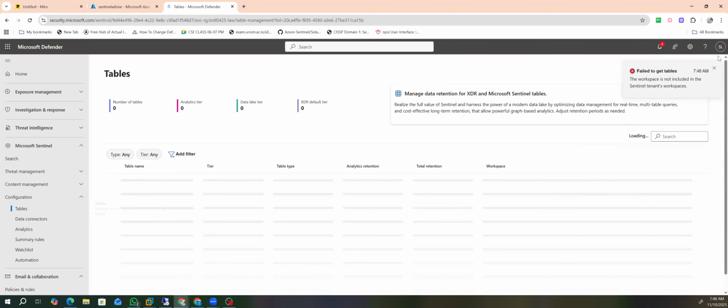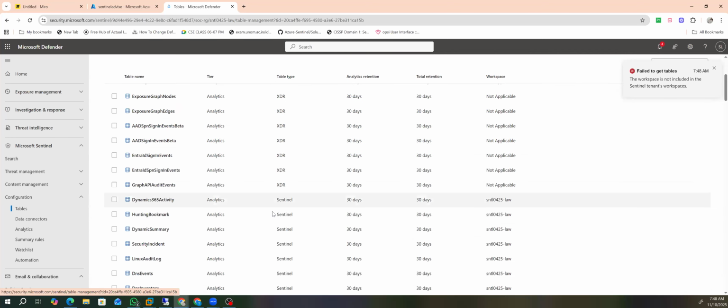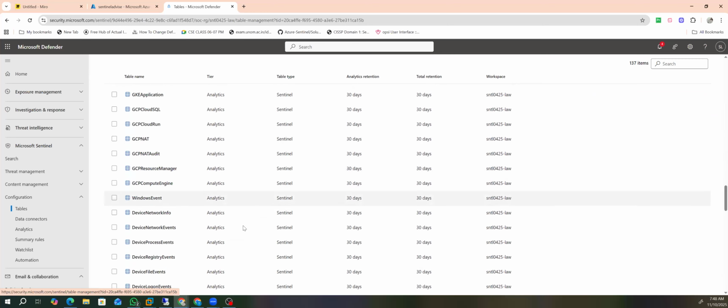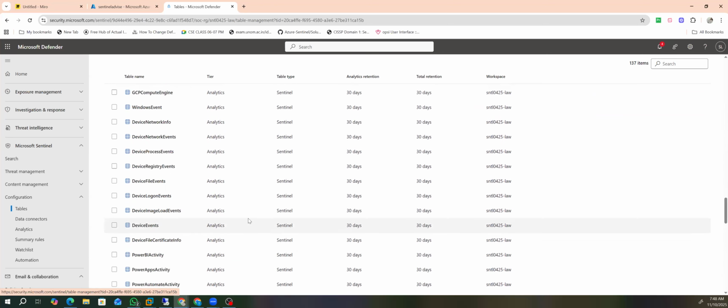No worry, it takes some time, it will come up. See, the tables come up, right? You can now see all the tables. There are hundreds of tables available. These are known as default tables.